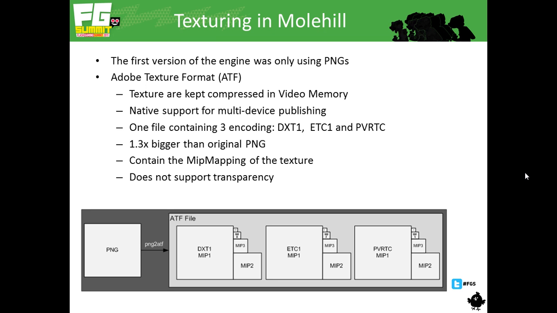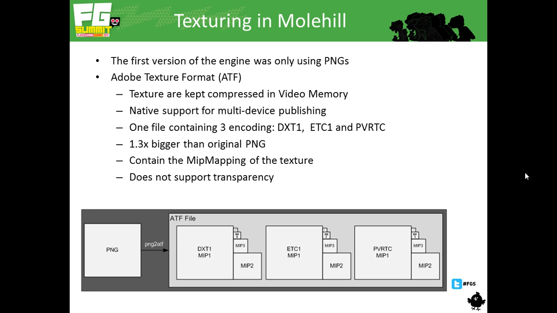But when it's loaded, the Flash Player is going to know what your device is, and it's just going to use the best one for your device and let go of the two others. So in the video memory, it's going to keep the good one, and it's going to still be compressed on the GPU. So it is one big advantage. Also, those formats contain the mapping of your texture, so you don't have to process it with the CPU as we did with the PNG. So it's a pre-process operation and not a live operation.